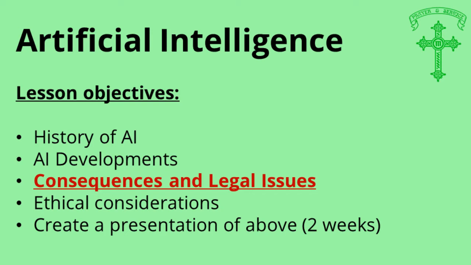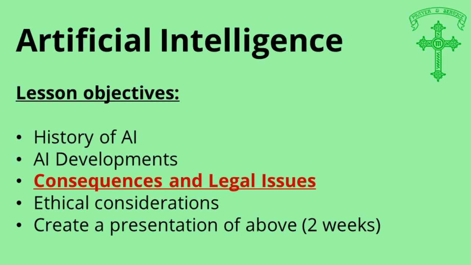Today, I want to ask you to carry on looking at the technology and consequences of using artificial intelligence. As you can see here in red, consequences and legal issues is what I'm going to ask you to focus on this week. Popping on to the only real slide I'm going to talk about, to be fair: consequences and legal issues of artificial intelligence.